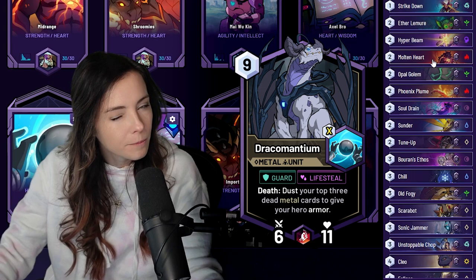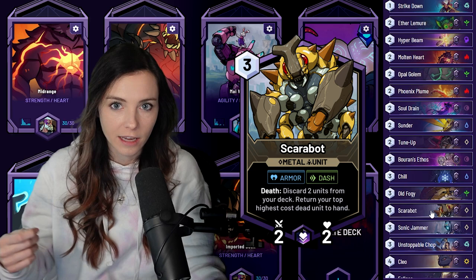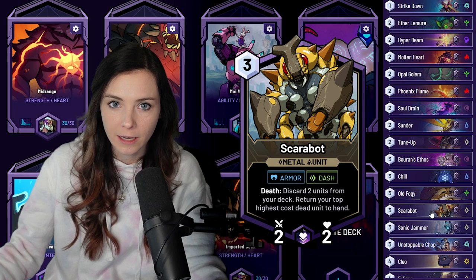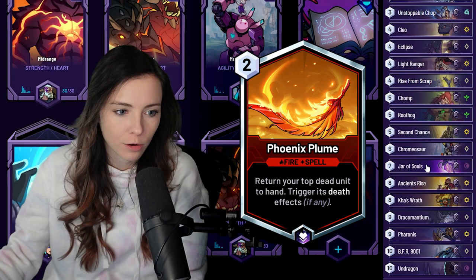Molten Heart is also really good with the Scarab Bot here. 3 mana 2/2 with the death rattle: discard 2 units from your deck, return your highest cost dead unit to hand. So that can be really good at thinning your deck out and getting high value cards into your hand. Or if it pulls 2 big-ish units with this and one of them gets in the graveyard, then you could potentially cheat out a large unit with something like the plume. Maybe it puts it back to your hand, but you get to trigger the death rattle of the Draco Mantium or something along those lines.